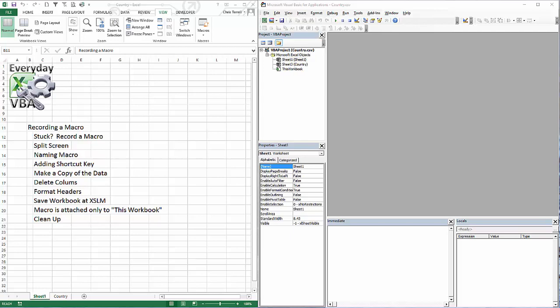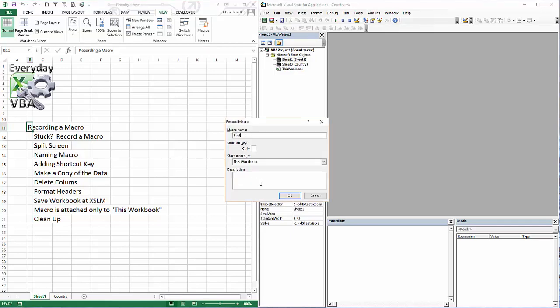First thing you want to do is go to View in your ribbon. Got View right here. If you click on this, you've got Record Macro. You also have this down here, in this section. It looks like that little spreadsheet with the record button. I'm going to go ahead and click that.